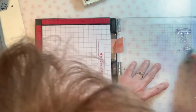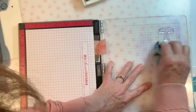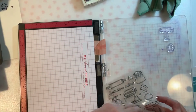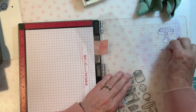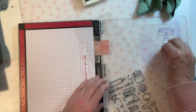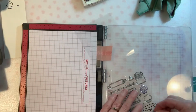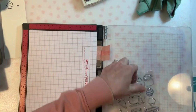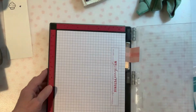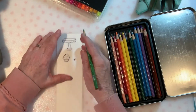Now I want to, while I'm thinking about it, while I have these here, I'm going to go ahead and clean those up. There we go. And then I can put them right back in my collection so that I don't lose them. I try to do that each time, just make sure I get them back where they need to go and back with my collection. Okay, so I love this. I love this so much. And I want this to be colorful and nice.